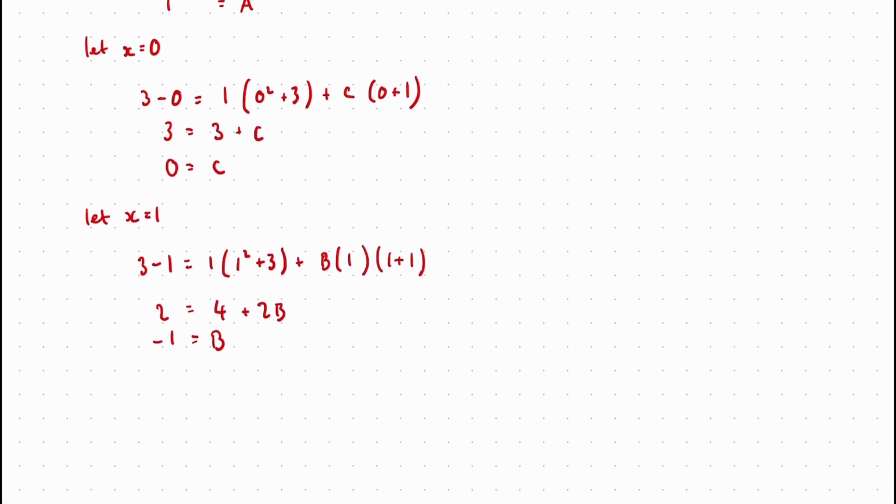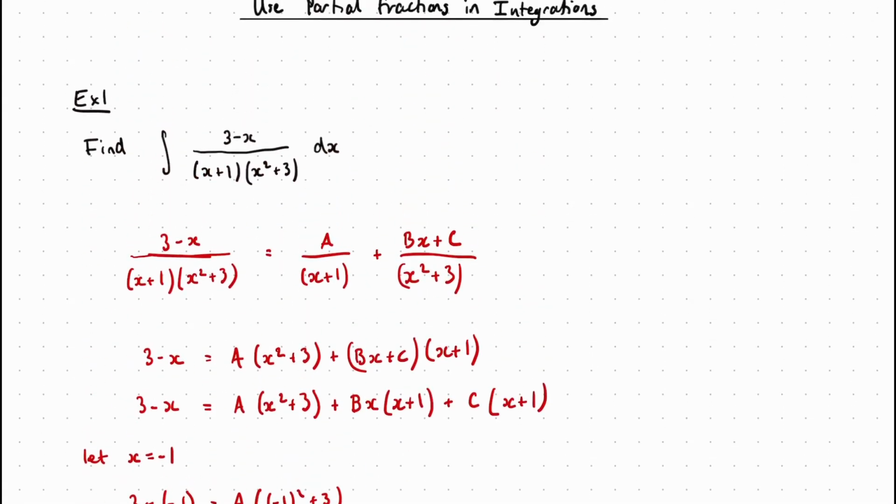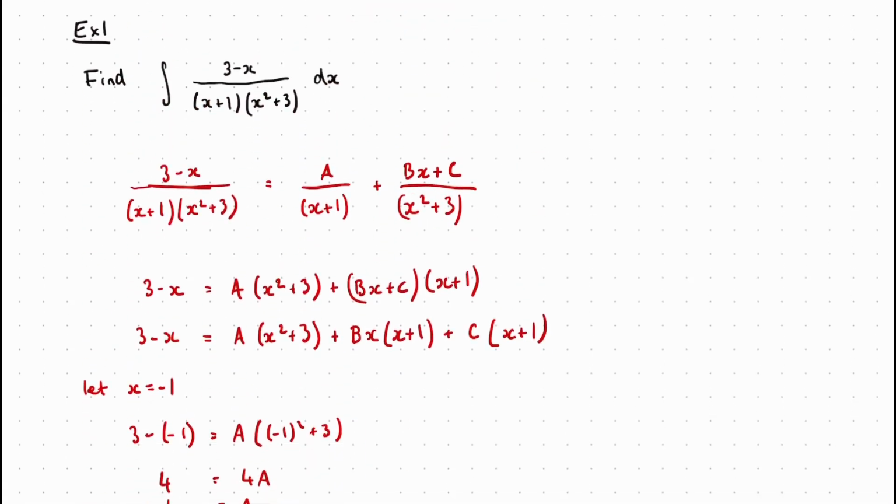So the integration that I'm actually going to be doing then is the integral of A, which is 1 over x plus 1, plus B, which is minus 1, so in fact let's change that to a minus rather than a plus, so minus 1 over x squared plus 3, x squared plus 3, and that's not minus 1, it's actually just minus 1x, which is just minus x. Okay, from here we're going to integrate this.